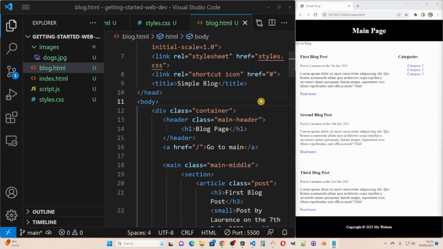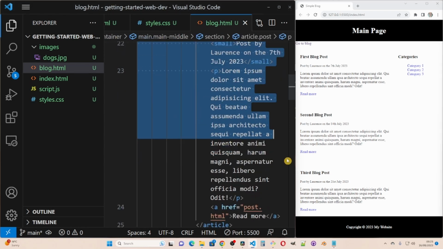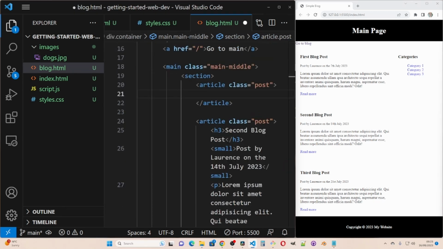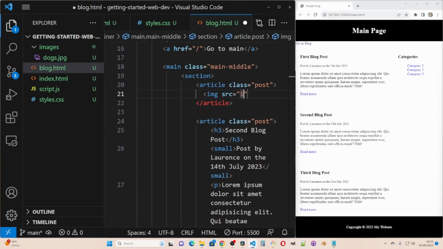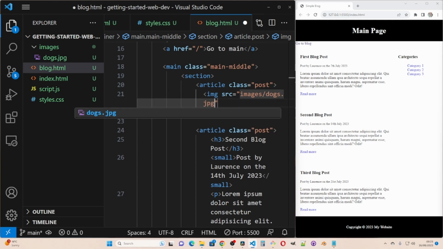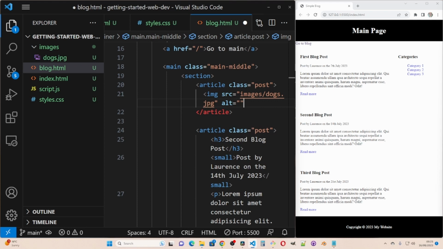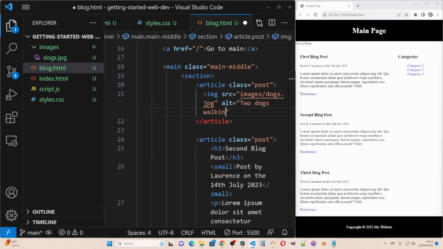So now on the blog page, inside where this article is, I'm going to delete that, and I'm going to replace it with image img source equals images/dogs.jpg alt equals 2 dogs walking.